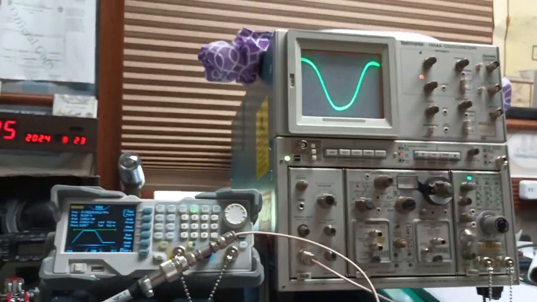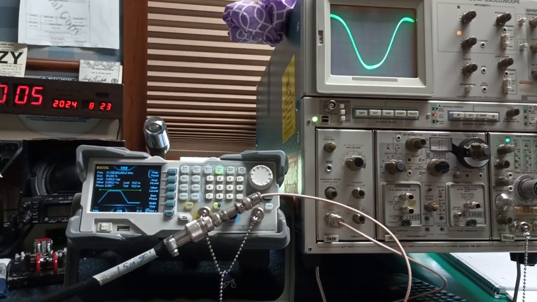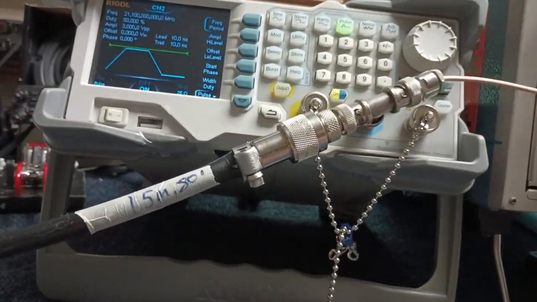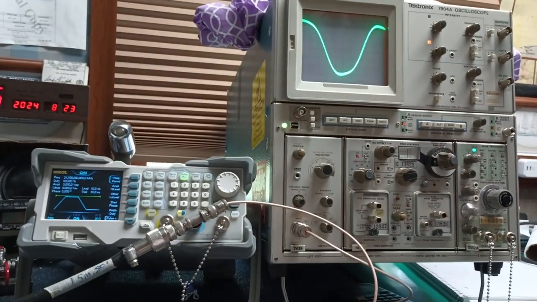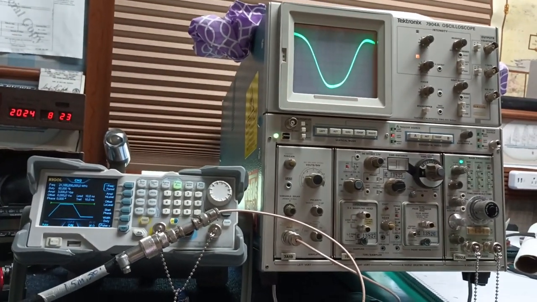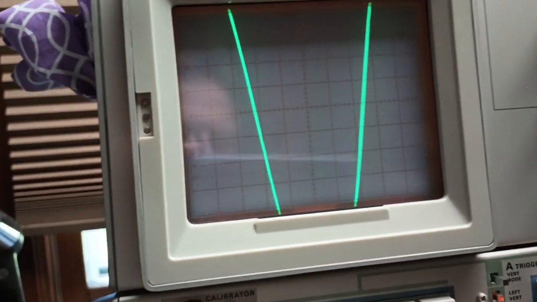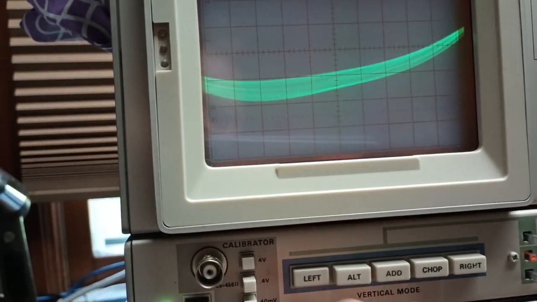It probably needs an amplifier. It's probably just overloaded. But there's all kinds of opportunities for mismatch here. This is just kludged together just for a quick test to see if I can see anything happening. And sure enough, there's a noticeable difference between the resistor load and the antenna. So let's use this high-powered scope and zoom way in and see what's happening down here at the bottom.